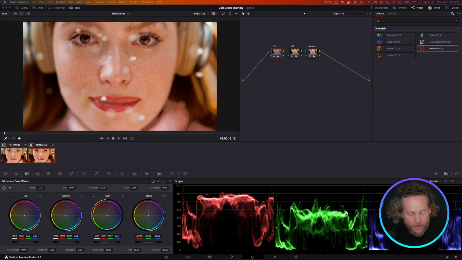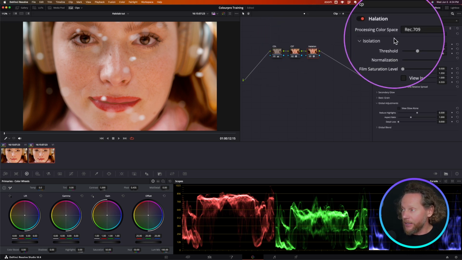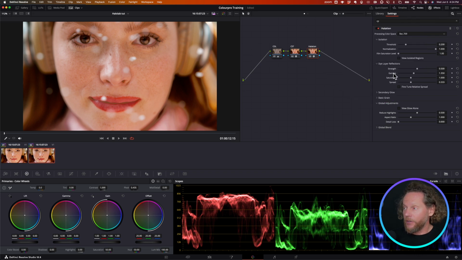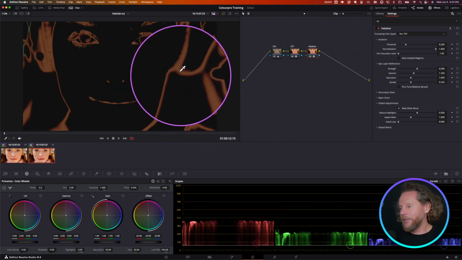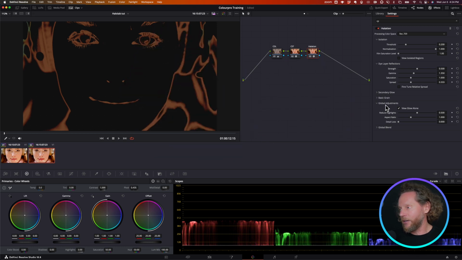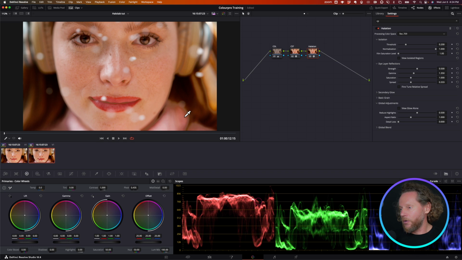Okay, so what I got here, first of all, I got a little CDL, color space transform, and then I'm using the standard halation plugin from DaVinci Resolve, which is, by the way, excellent. It gives pretty good results. Like, you see, when I turn it on and off, it gives me this little glow. Actually, I can even go and say, hey, view the glow alone, right? But you can tell that it's a little bit harsh in the way it's cutting off these edges, right? It takes quite a skill to get pretty good results out of the halation plugin. Like, this is the simplest way to describe it.